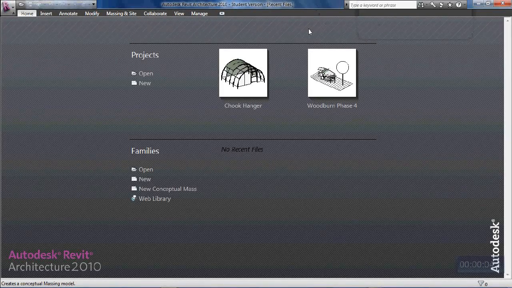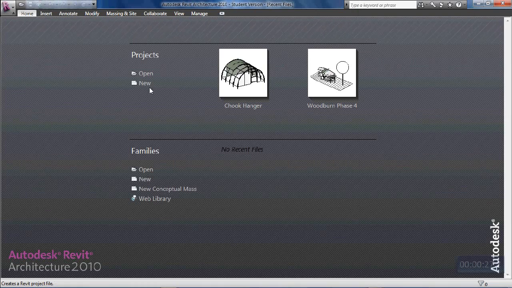Alright, so I'll get you to open up Autodesk Revit Architecture 2010. We're going to start taking our SketchUp model into the Revit environment to continue our documentation in Revit. Now, what we've got to do first, we'll open up a new project. We'll set up some settings within that project, and then we'll bring our SketchUp mass model into the Revit environment.